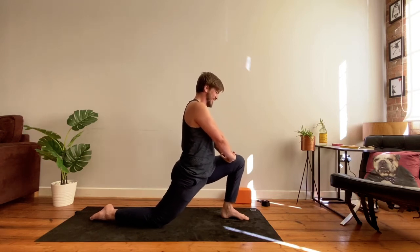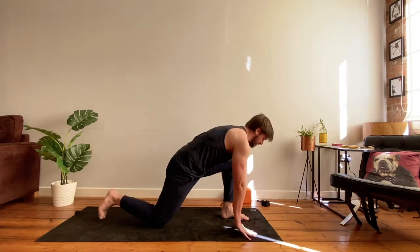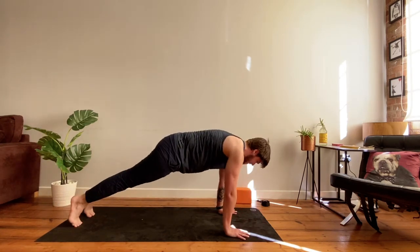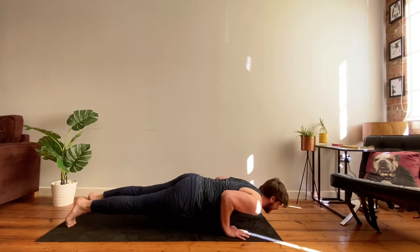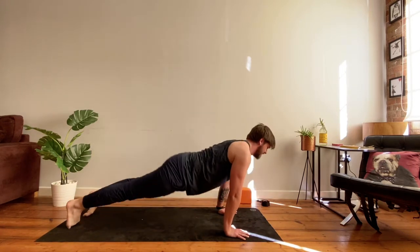Sink lower into your lunge. And then frame the front foot, step back, high plank. Again, option to come on your knees, otherwise coming down into that low plank. Inhale is up dog, look up. Exhale, downward dog.